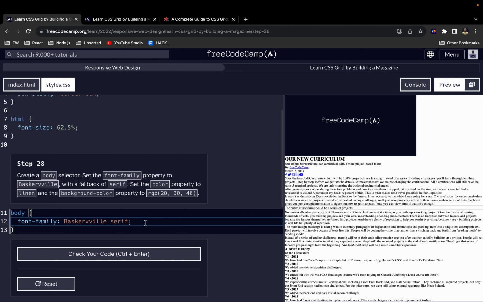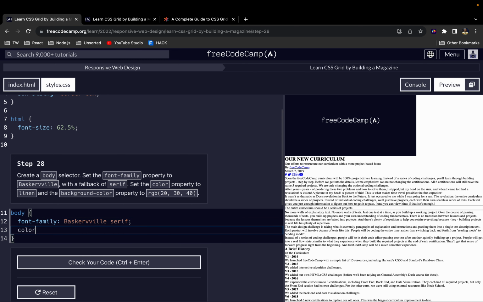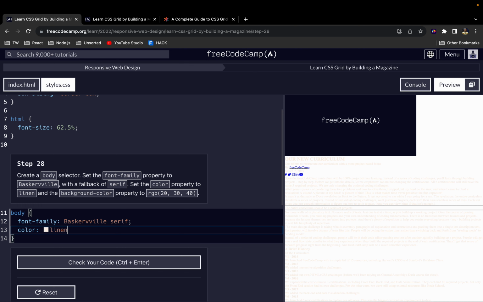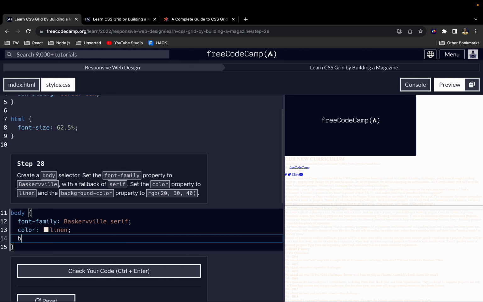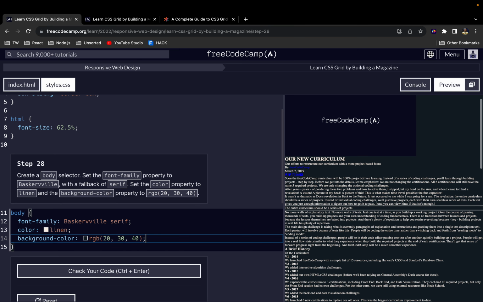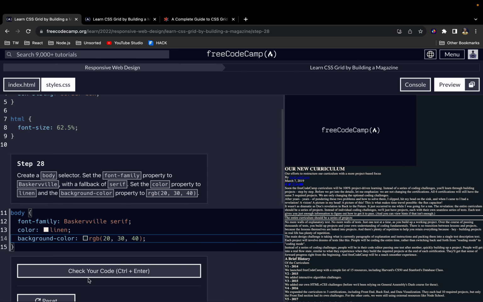Now let's set the color property to linen. And then let's also set the background color property to this RGB value we have here. So I'm just going to copy it and paste it. Okay, so now we're making progress. So let's continue.